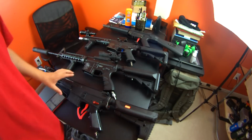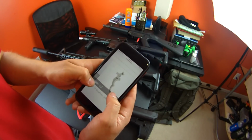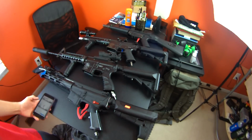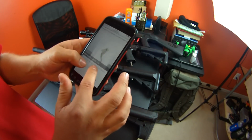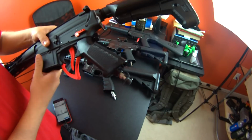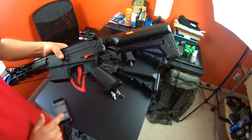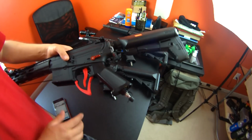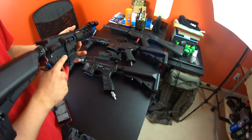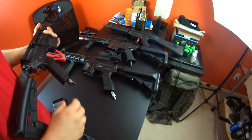As far as the styles that TAPP Airsoft offers, they do offer the Reaper, which I don't have. It's basically like two fingers and it's extended. I don't like that at all. I honestly don't like the look at all. And then there's the small Scathe that stays in the trigger guard and does not extend past it. This is the long Scathe, so just imagine this being scaled down to the trigger guard. They make a small version. This is the extended Scathe, and this is the trigger guard for the Scathe. So this is a trigger of what people like to refer to as paintball triggers, or some people call them blade triggers.